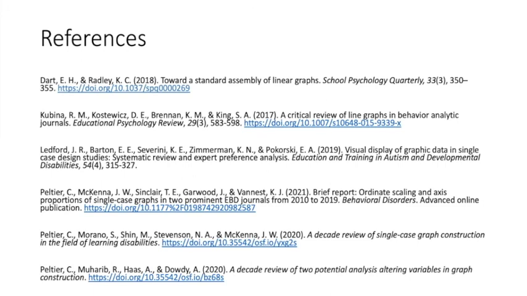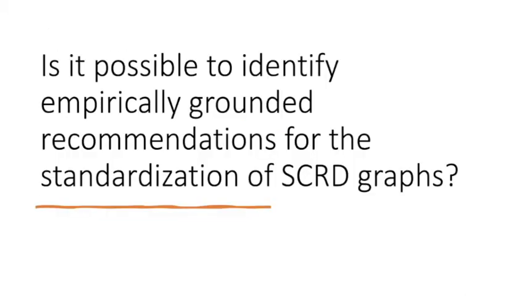Here are some of the references that I referenced earlier on this slide, so you can check those out before our face-to-face meeting. And a question I want you to sit with before the meeting: is it going to be possible to identify empirically grounded recommendations for the standardization of single case research design graphs? Or perhaps there are so many contextual factors related to the design that it's going to be almost impossible to provide clear-cut guidance on graph construction?